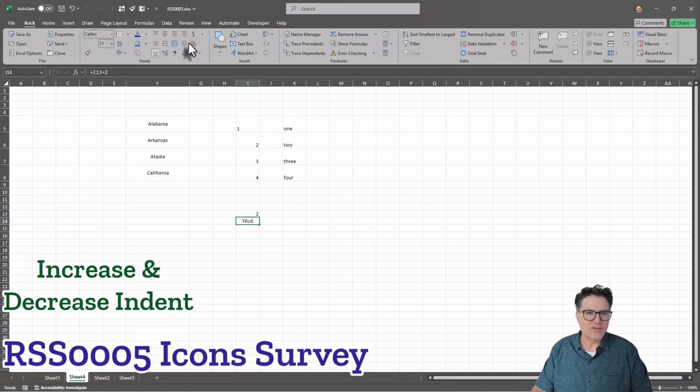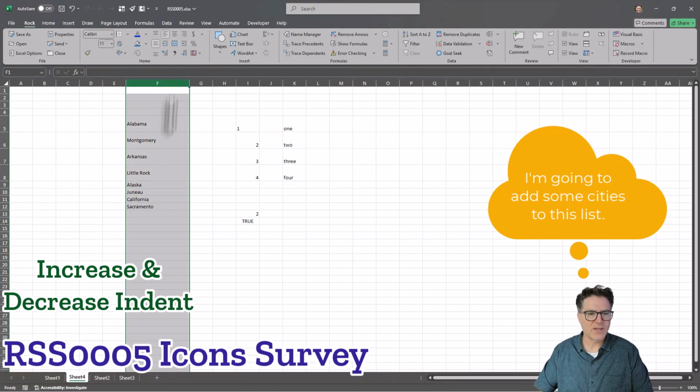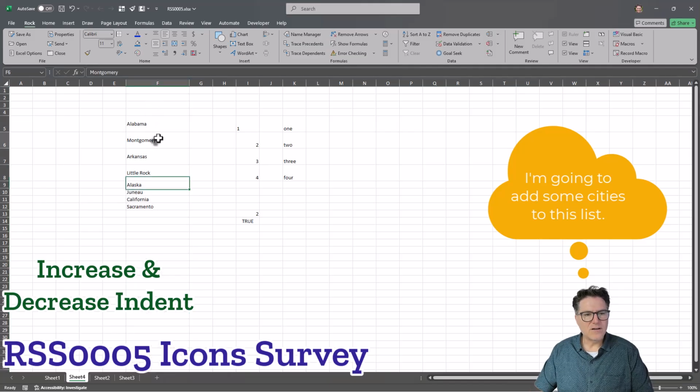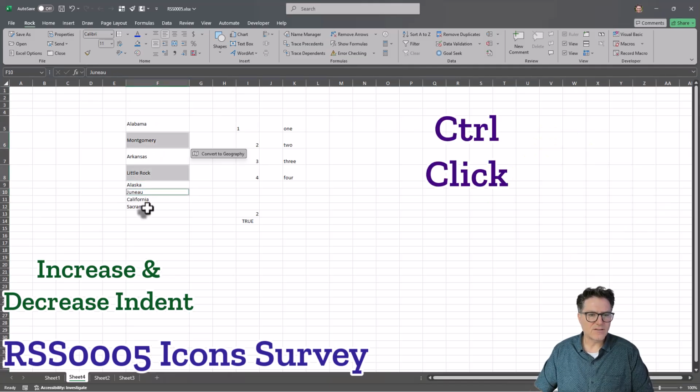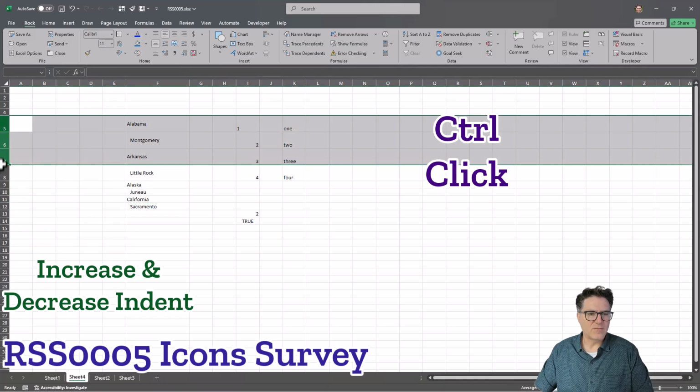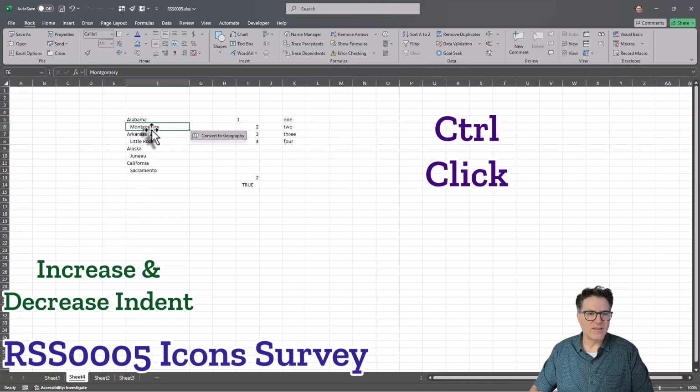These next ones are for indent, increase and decrease indent. If I select these state capitals and do this indent, that might help me in my viewing of the data in that these are cities within those states.